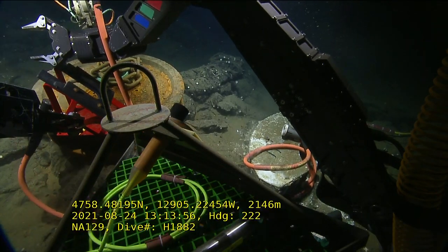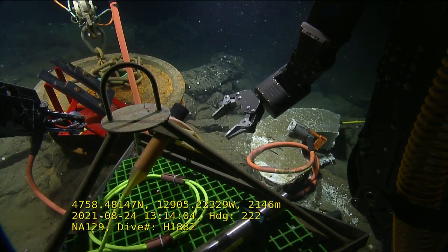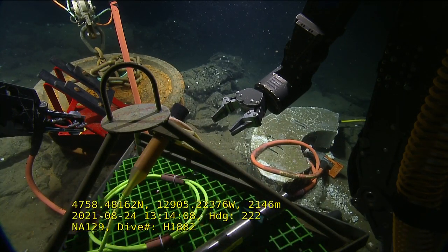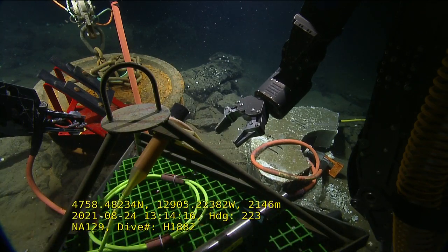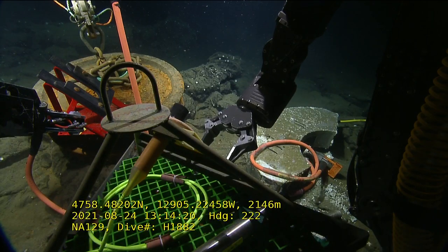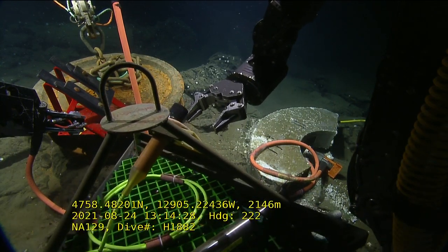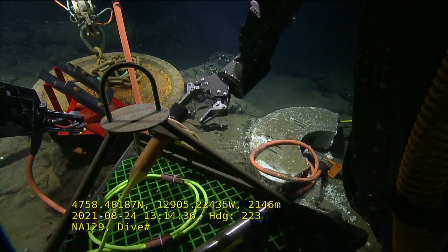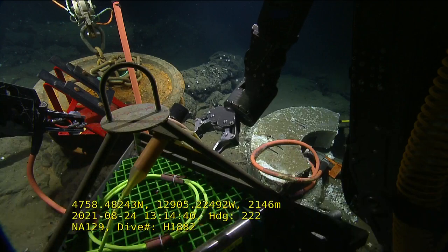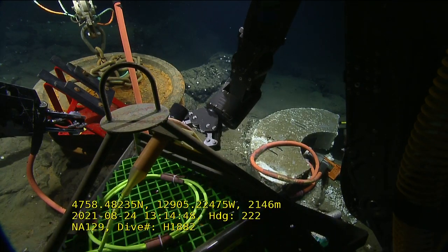We just want to make sure it's not going to get caught on anything when we release it. Okay, yeah. Hang it up where? Oh, sure. You can even pick it up and hang it up on the L box that's above us. Okay, well, we'll get to that once we get this cable capped. Another option, Greg, is to hand that connector to the left arm, and then you try and put the plug in that way? Or would you rather do it this way? I don't know that one's going to save that much over the other.